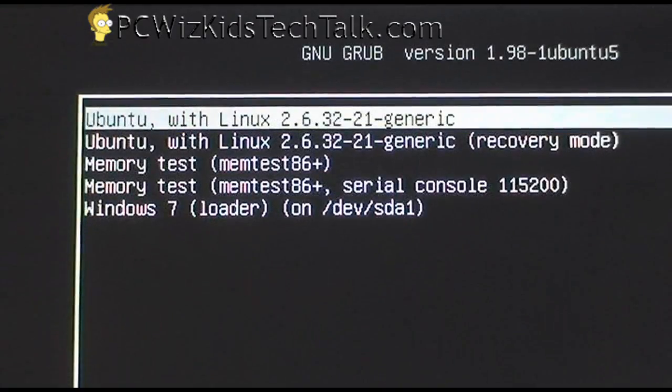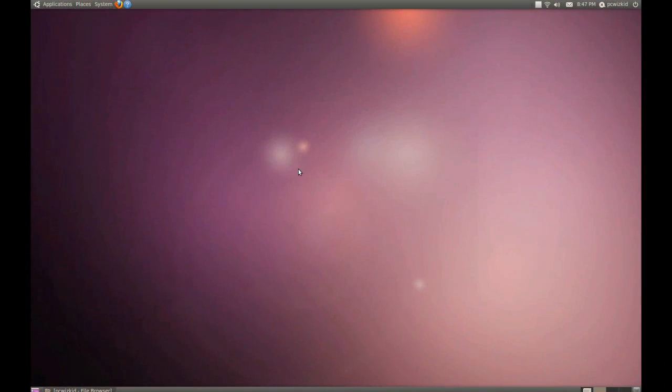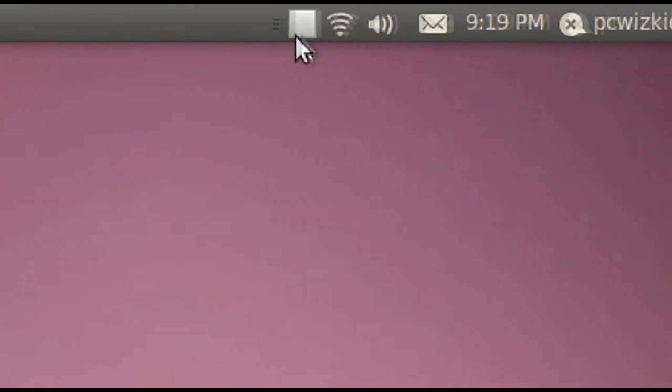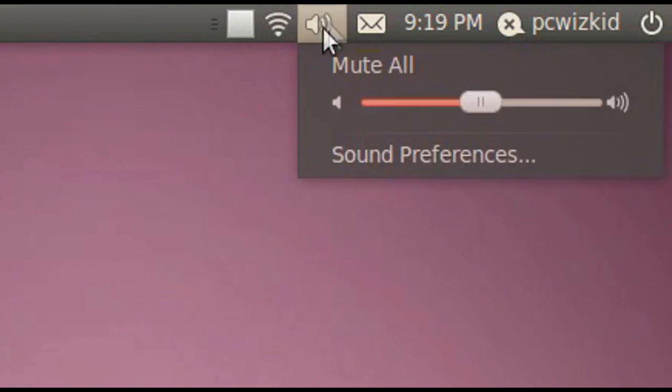Now, it is faster. I did notice that booting up here from the Ubuntu dual boot menu, because I do have Windows installed, booting into Windows took about 10 seconds. That's really fast. Booting up into Ubuntu takes also about 10 seconds. Really, really fast also. So Windows 7 and Ubuntu here side by side booting up, both were really quick. Was very pleased with Ubuntu's performance.